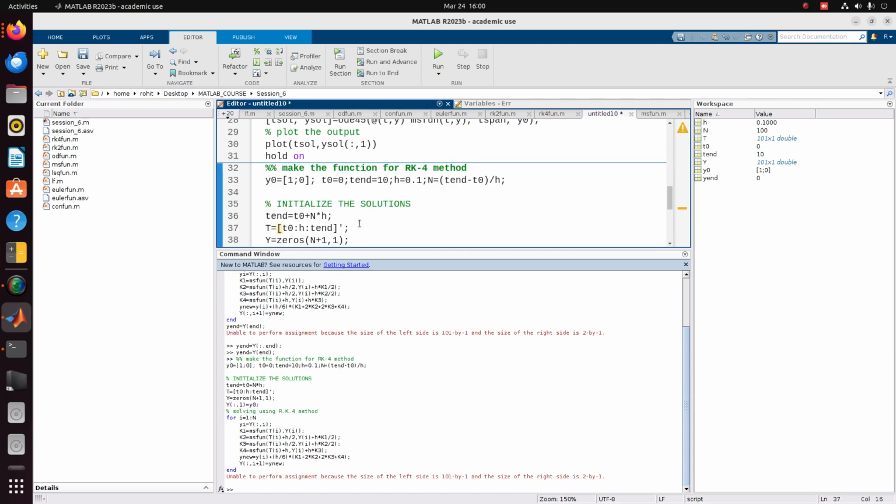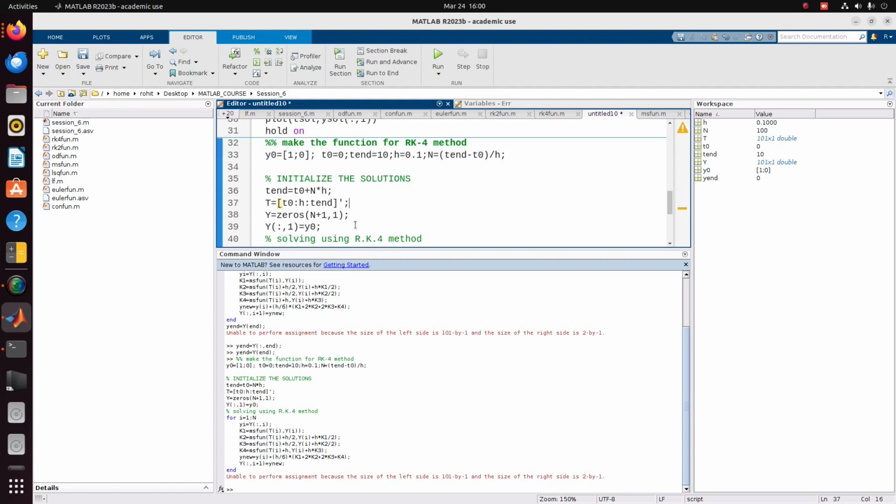So the assignment is somewhere, t naught, t end is 10, h is 0.1 and n is t end minus t naught by h, and we give t is t naught into h into t end and zeros.